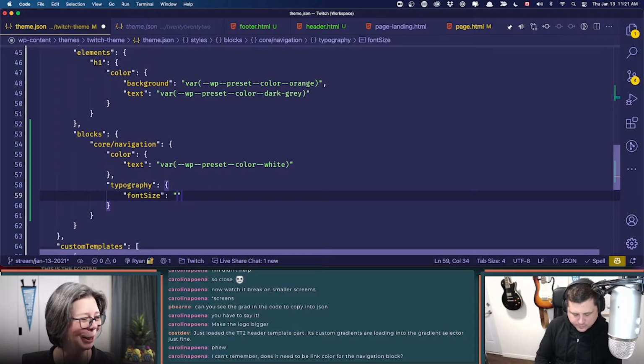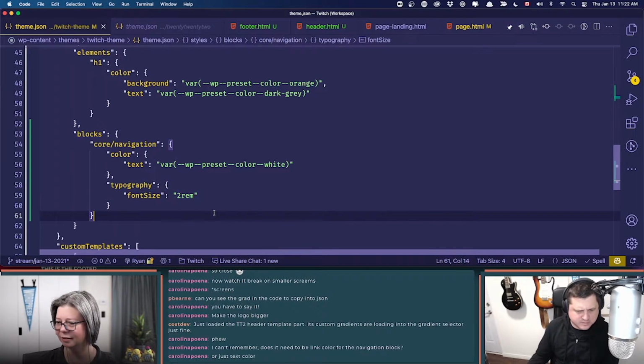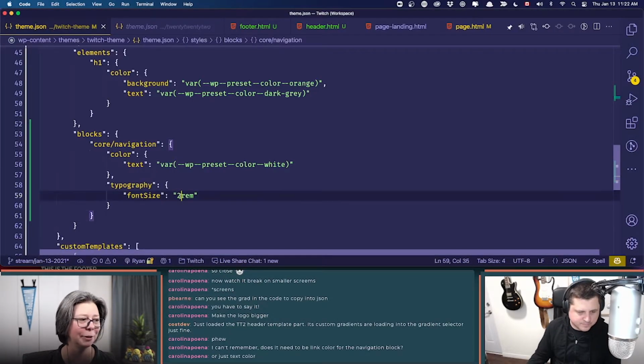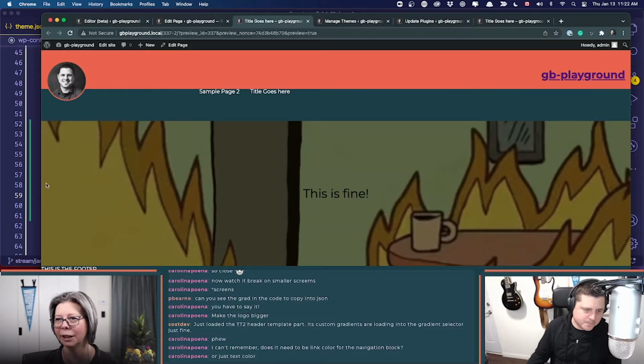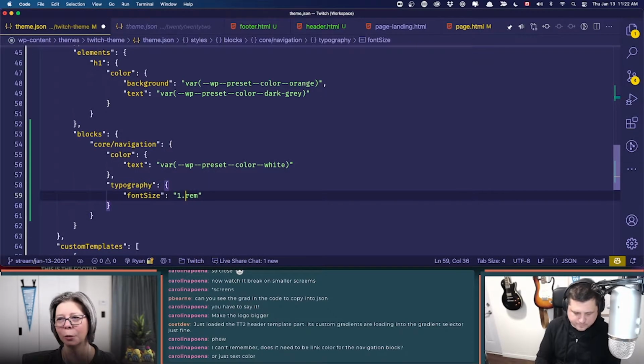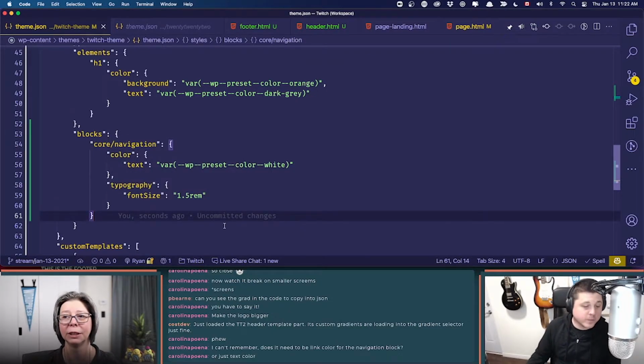What do you say, like 2 rem? Does it use rem? It does. That's too big. We can use rem because it's probably defined. Yeah, so you can set what the unit value types are, but I'm pretty sure rem is one of the defaults.